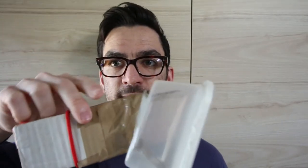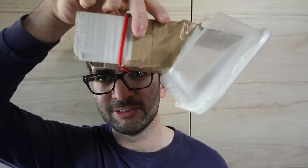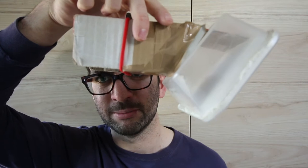This is a diffuser for the light — it's basically just some kitchen roll inside a Chinese takeaway box with some cardboard sellotaped to it. Some of you asked for a tutorial on how to make it; it's just cardboard taped to a takeaway box with some kitchen paper inside. I don't think that justifies a tutorial, but let me know and we could try to make a better version. It's also got a hairband on it to hold it to the flash a bit better — pretty fancy.